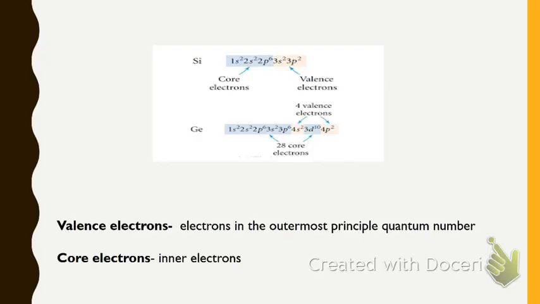Just to remind you which ones are valence electrons and which ones are core electrons. This is a no-brainer for you guys, I just thought I would mention it so you can't say I didn't tell you. Of course, the outside, upper, higher S and P orbitals are your valence electrons, and then your core electrons are the ones that are underneath. If you have not already watched the electron configuration video, in AP Chem we now rearrange and put them all with the same energy level. They didn't do that here. They should have. This 3D should be over here with that to help you recognize that.